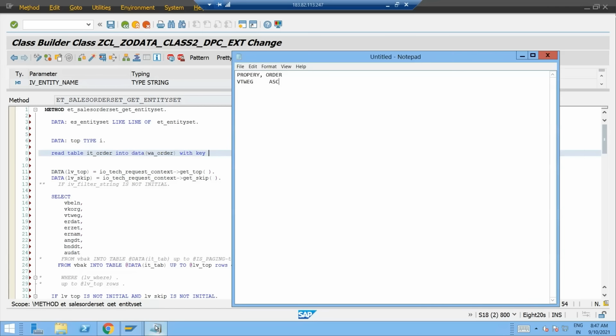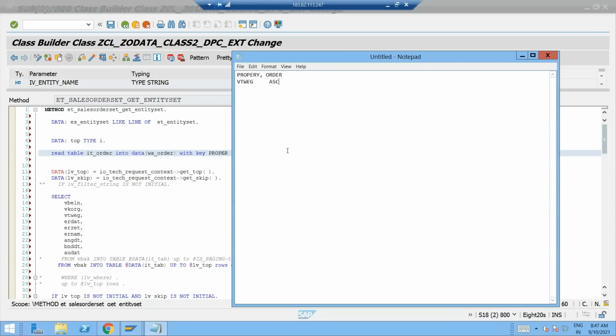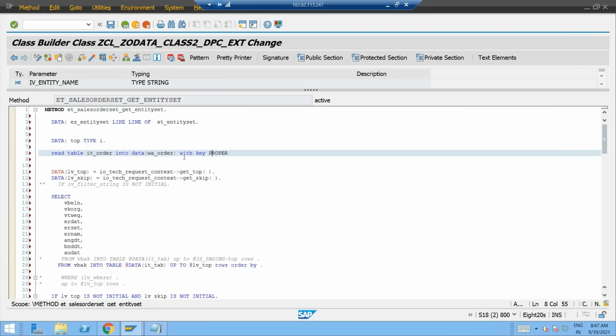And now how many fields do you have? The property and order. So with property, you'll have to get it like what we are passing from there, right? What actually we are passing over there. So in the first record, whatever value you have, that is what we have to get.